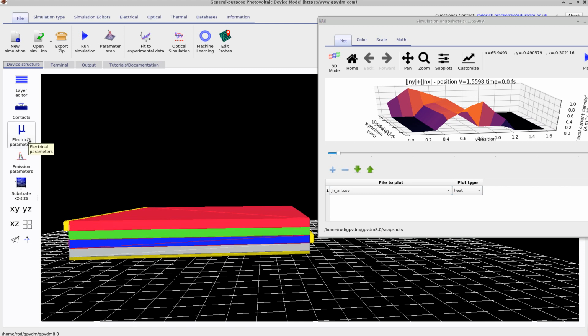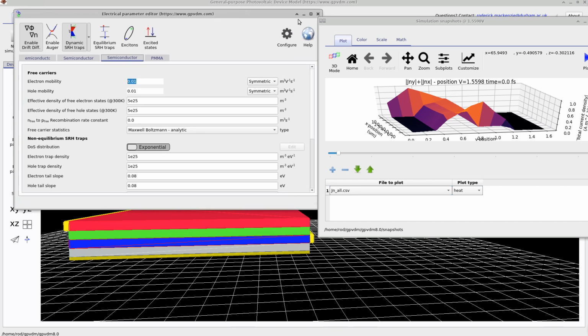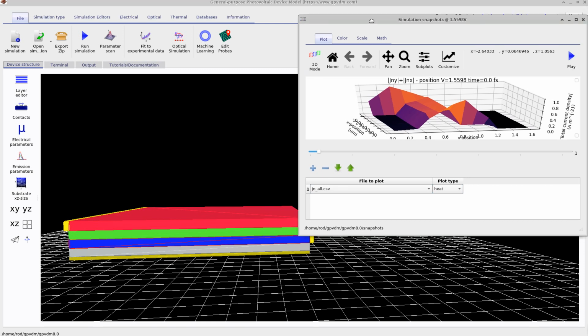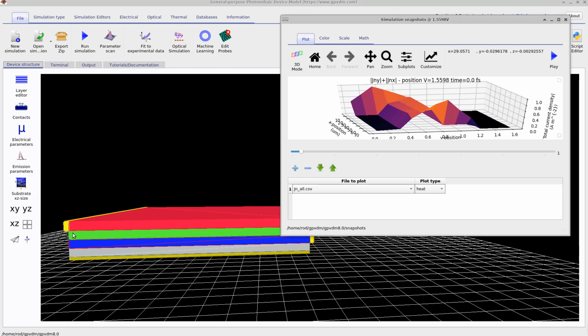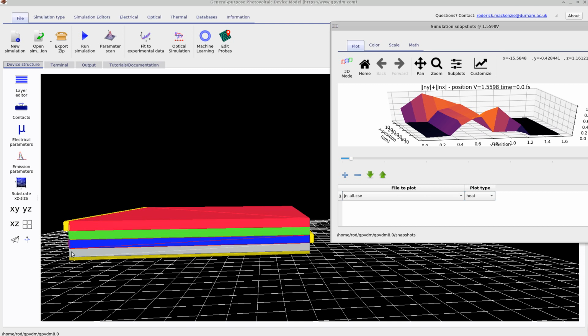So if we look in the parameters editor, we can see here that this layer has this mobility which is low, this one has this mobility which is high, and this one has this mobility which is low. So at low gate voltages, which is what we're at in this picture here, effectively the current is going to come in and conduct along this high mobility layer and then out of the drain. And as we increase the gate voltage, the current flow is going to be more and more dominant along the insulator conductor interface there. So effectively the current's going to be pulled down to that interface there.